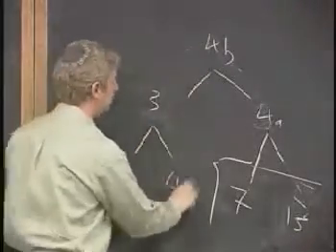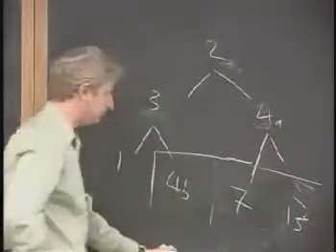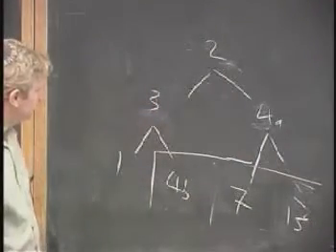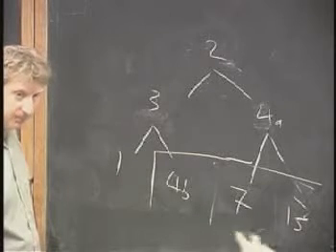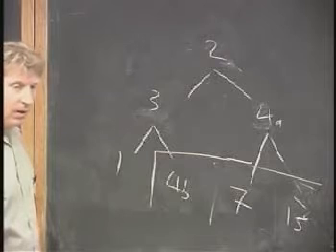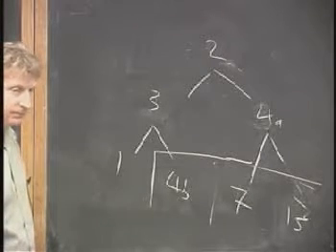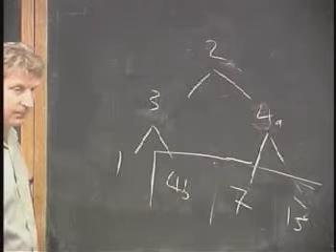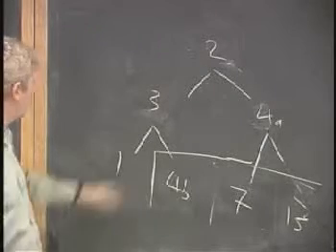Yes? What if that 7 had been on the other side of the tree? Then if you had gone down this side, then you would have... I'm just wondering if there's... You wouldn't have gone that way. You would pick whichever side is bigger. Oh, okay. So the way you're choosing which side to go down is by seeing which number is bigger. Exactly. We never mess up the heap that way. Right.